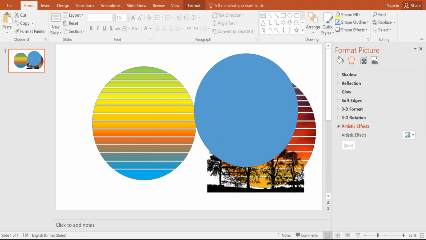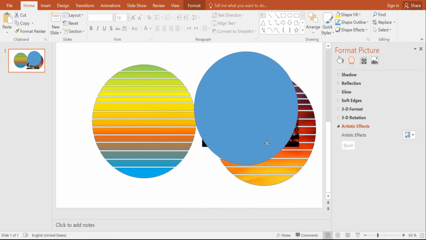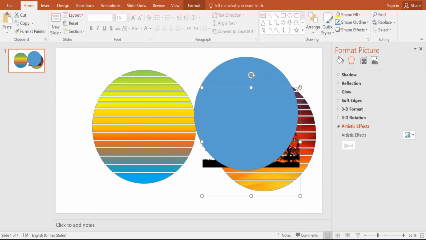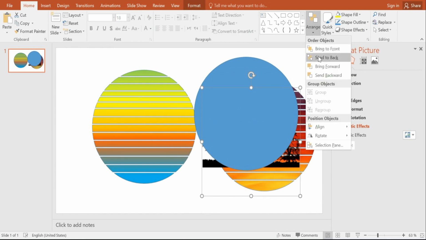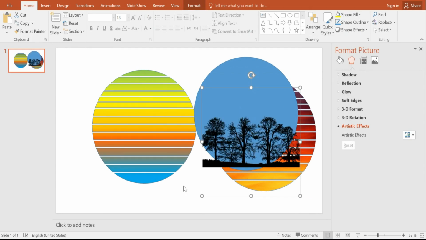And here we can put our trees, we can bring it forward, perfect.